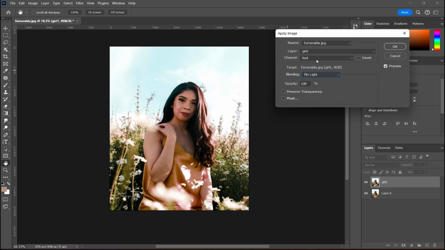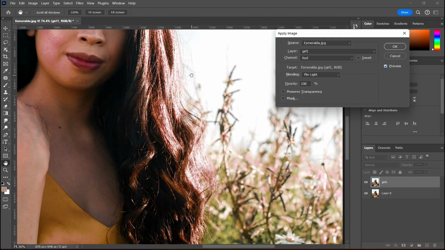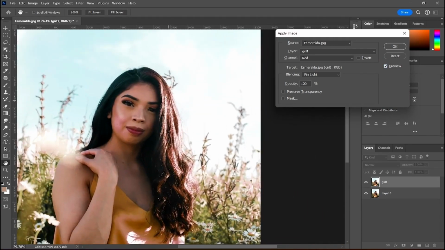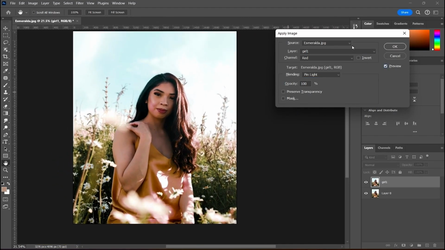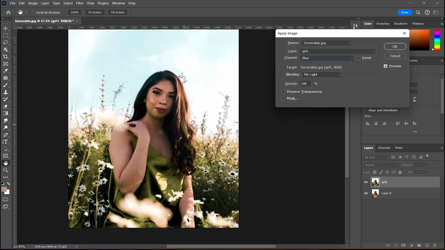And let's say we are okay with this, and we want to reduce the opacity. We can just click here and drag to the left to reduce the opacity. Okay, let's take it back to 100, and let's see the before and after by toggling the preview switch here. Click to see before and click to see the effect added. We can see that this effect gives us some cool highlights on our hair. That's the effect we get with this preset. Now we can keep checking different channels to get different effects. We can see this one, this is the green channel, we can see the blue. All of them give us their own really cool touch.